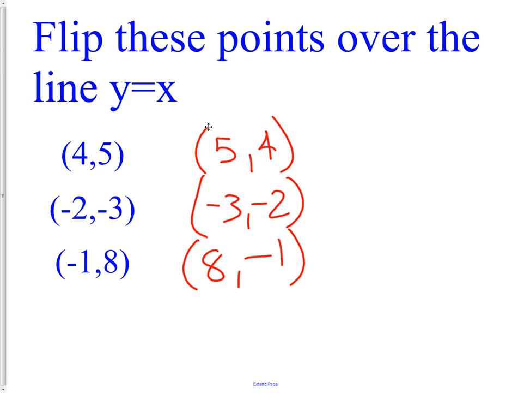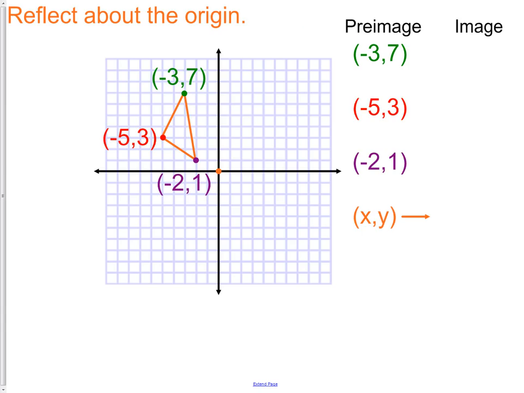Our last reflection is to reflect about the origin, or reflect using the origin. When we do this reflection, what happens is we actually leave the coordinates as is, but switch their signs. So for the green coordinate, instead of being at (-3, positive 7), it becomes (positive 3, -7). So positive 3, -7.